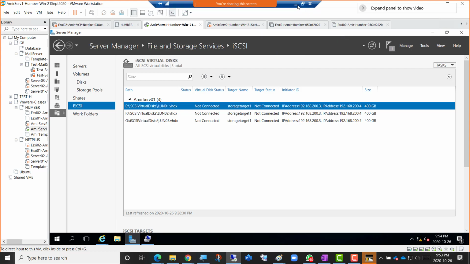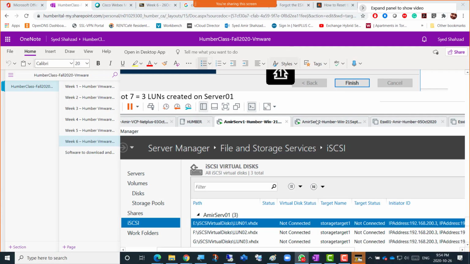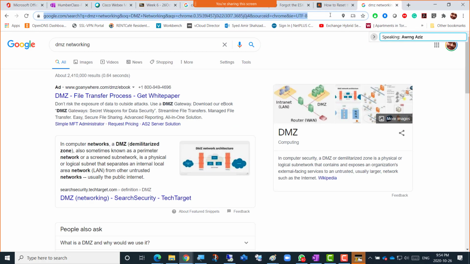So suspend and upload your screenshots. Collect your screenshots in your MS Word document and upload it on the Blackboard. And yes. So we suspend server 1 too? Yes, suspend server 1 too. Okay.